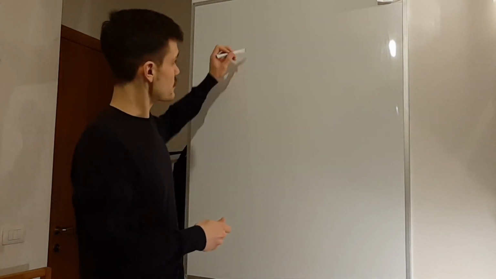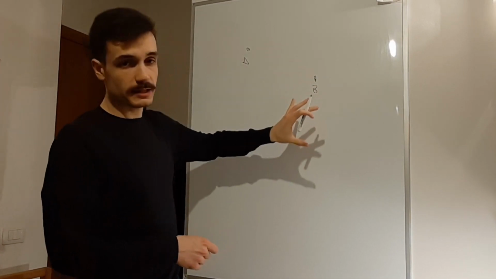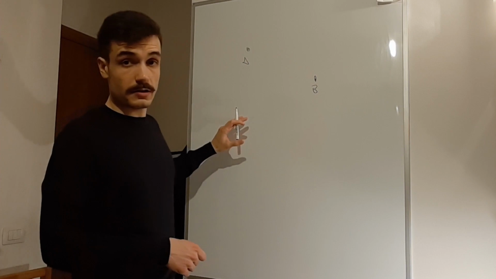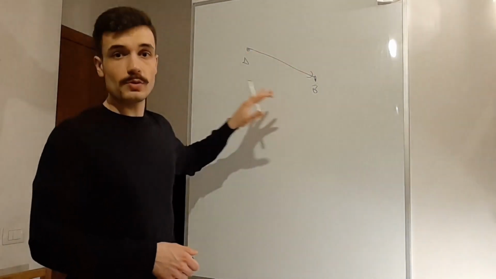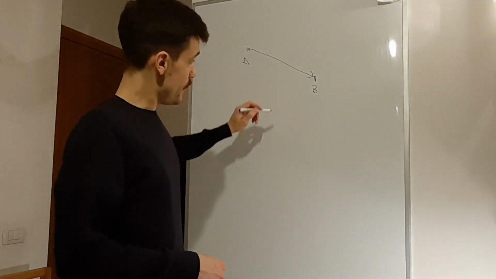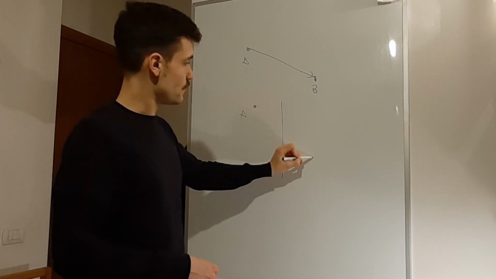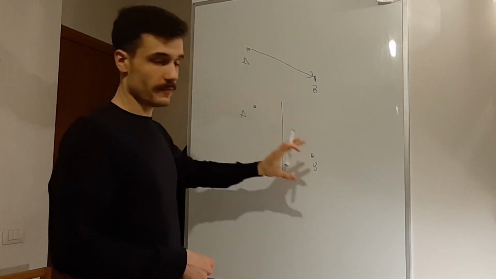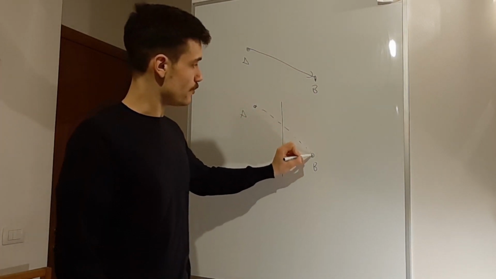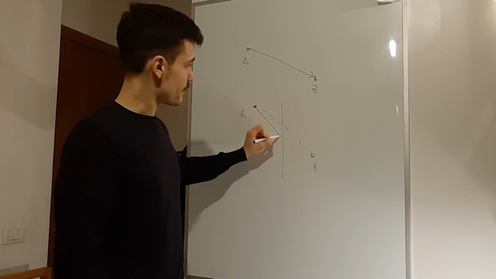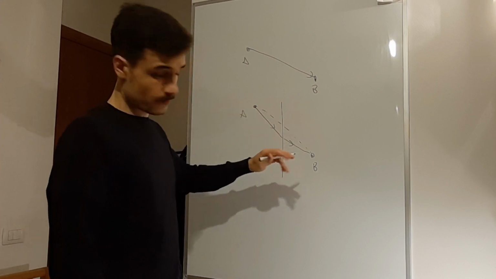So if, for example, A and B are in the same medium, for example in vacuum, it will go in a straight line because it's the way that will minimize time. And if there is a change in medium, so for example it goes from a fast one to a slower one, for example vacuum to water or something similar, it won't go in a straight line anymore, but it will actually take the path that minimizes time. That will be two different straight lines.